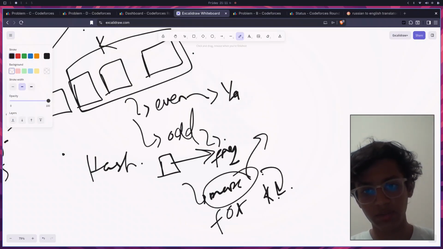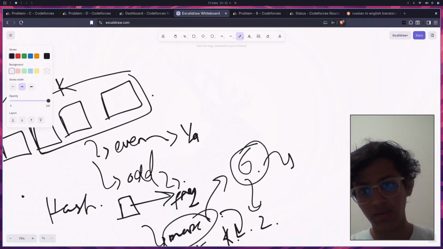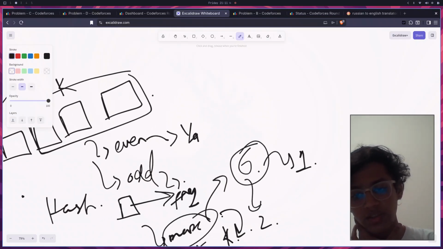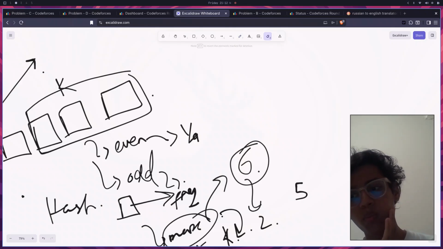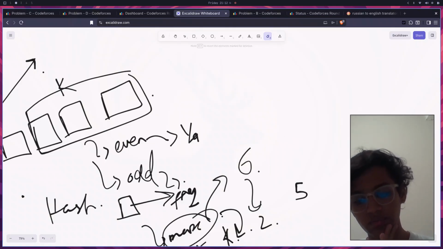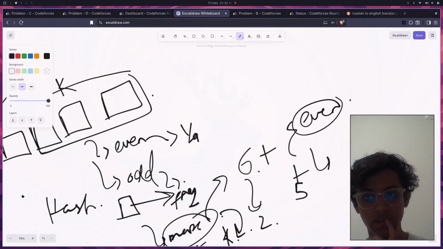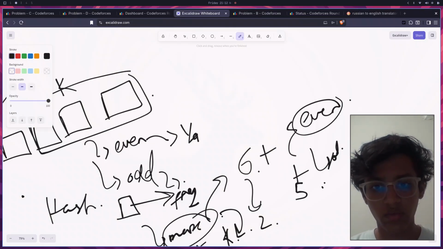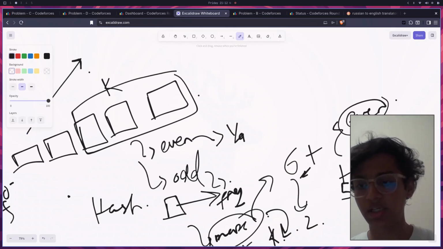That is, if the maximum is 6 and k is equal to 2, it will be 6 and 5. So all the frequencies of 5 plus 6 should be even. If it is odd, then it works. Okay, the frequency of the greatest k numbers.